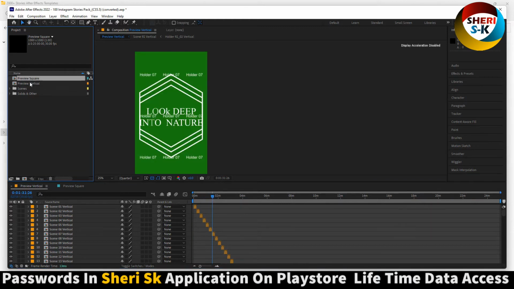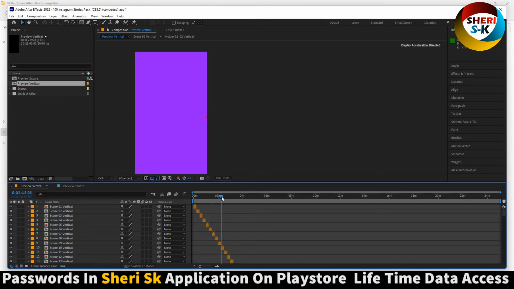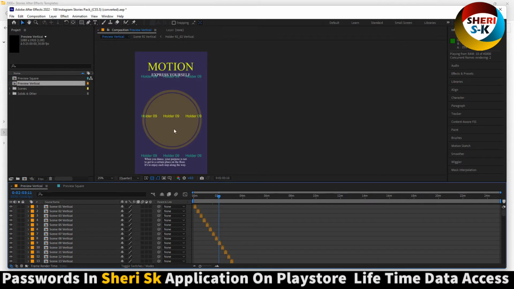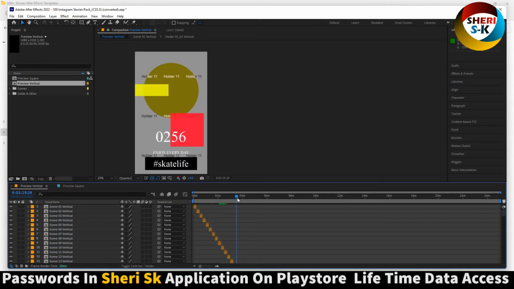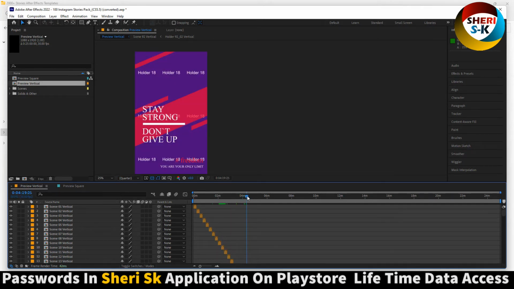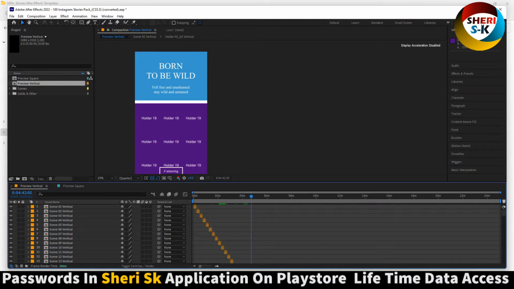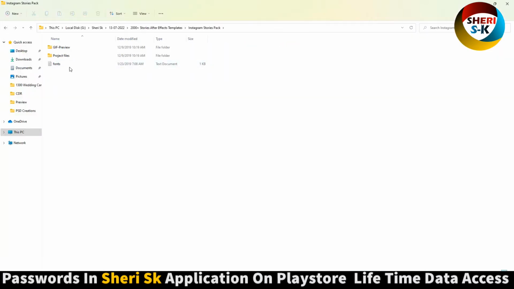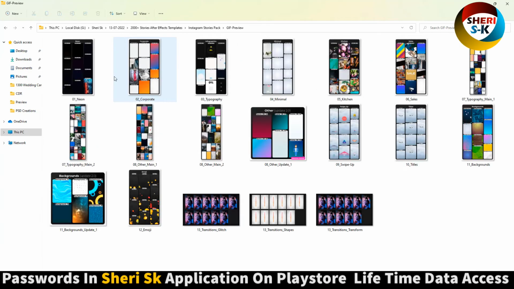Okay, here is a square and here is vertical. You can adjust your own photo here. Next is this one. Okay, that means you can add your own photo or text. Okay, here is the project file, here is a GIF file.